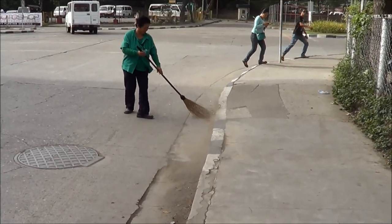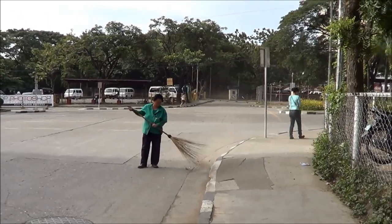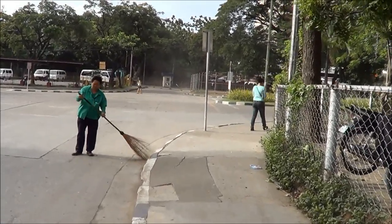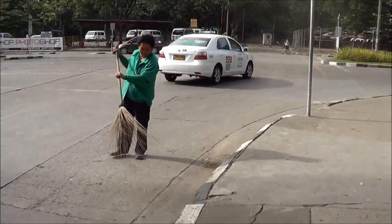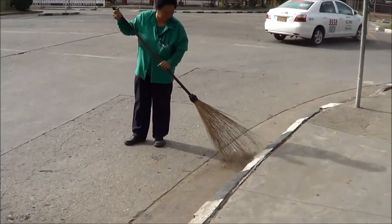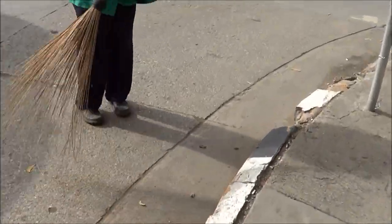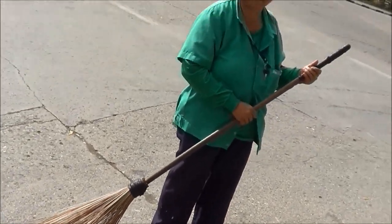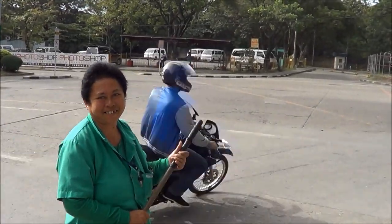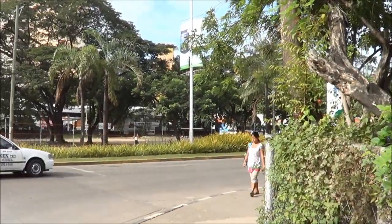So she swept it in little piles. That's amazing. I gotta tell you, it's just freaking amazing. Look at this broom. Just one second. Thank you. Salamat, thank you. Salamat means thank you.